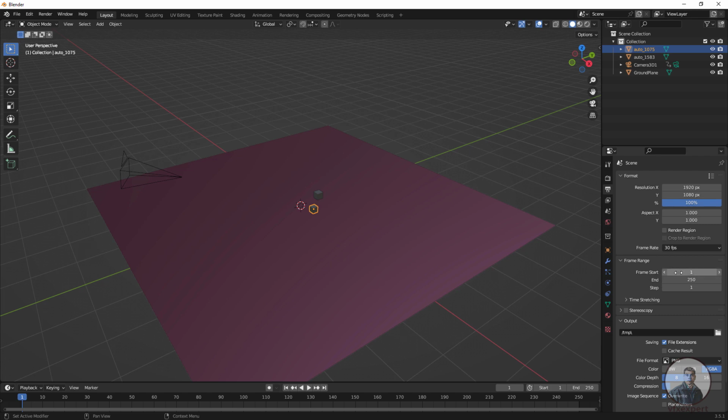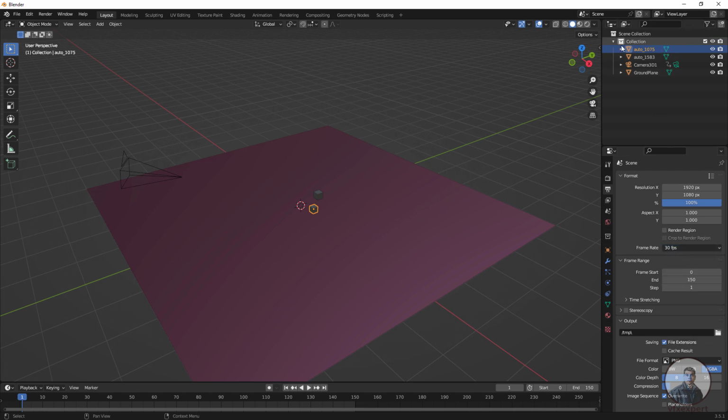Then this is your frame range. Maybe you can type 0 to 150 frames according to your Fusion timeline or according to your footage range. And this is our frame rate. Remember this one, this frame rate we have to match to your Fusion frame rate. So we select the same frame rate here, which is 30 fps.